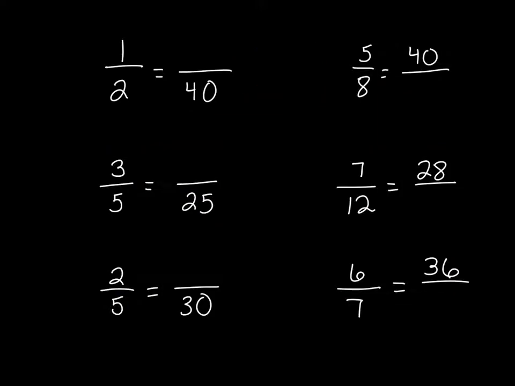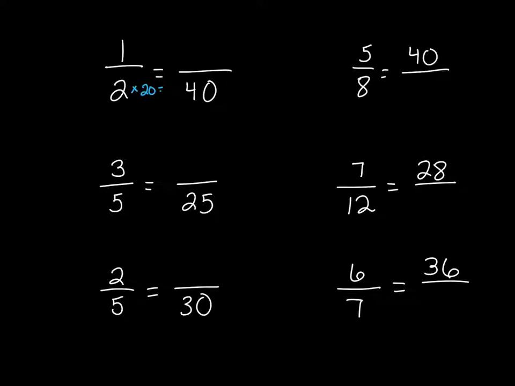Okay, we can use this concept to find the missing part of an equivalent fraction. As we just saw, we could sit here all day and list equivalent fractions for 1/2. But if we know that we want the numerator or the denominator to be a certain number, we can easily find the other part to make that equivalent fraction. So for example, 1/2 would equal what number over 40? To find that, ask yourself, 2 times what number equals 40? What do I need to multiply 2 by in order to get 40? And the answer to that is 20. If I do 2 times 20, I'll get 40.